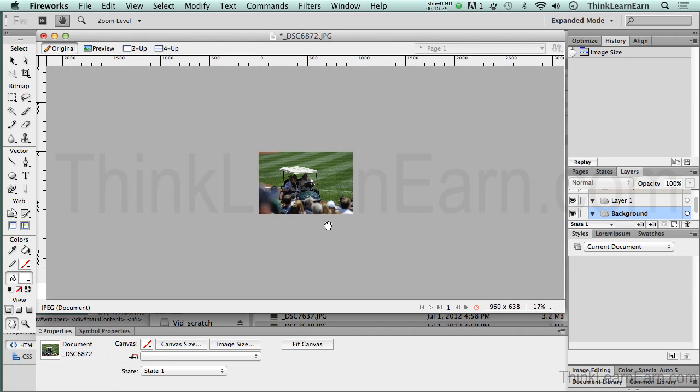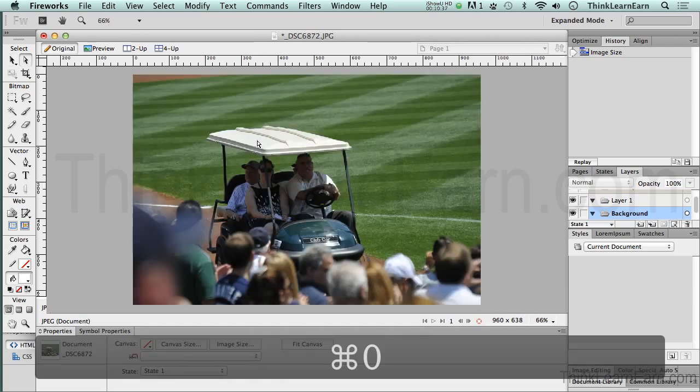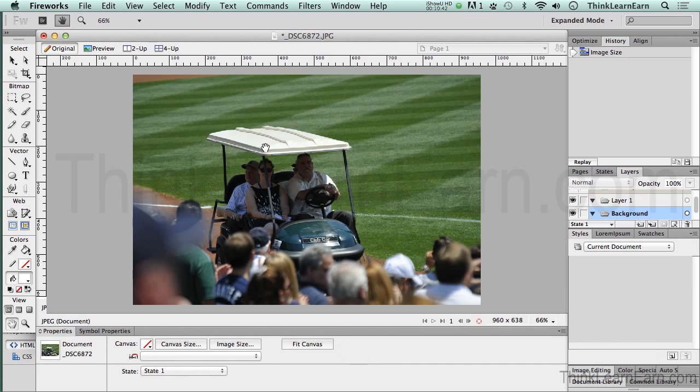Now to make this a little bit more visibly enjoyable, first of all I'm just going to make this window bigger and hit Control on Windows, Command on Macintosh, 0, not Command O. I'm not opening a file, I'm fitting in window. That shortcut works in pretty much all Adobe products. Command 0 fits in window, Control 0 for Windows. So what that did, that put the image resize in a second from this History palette. Now if your History palette's not up there, it's under Window, History.